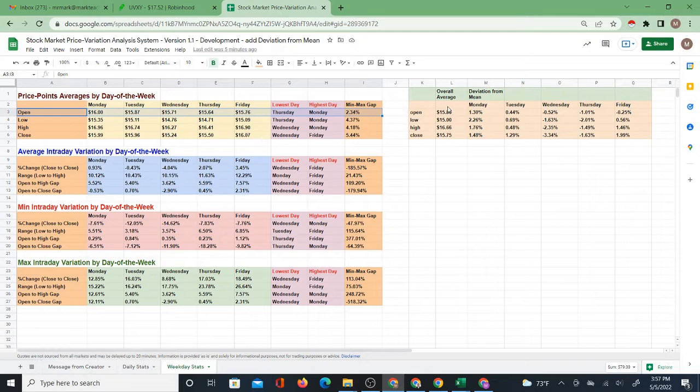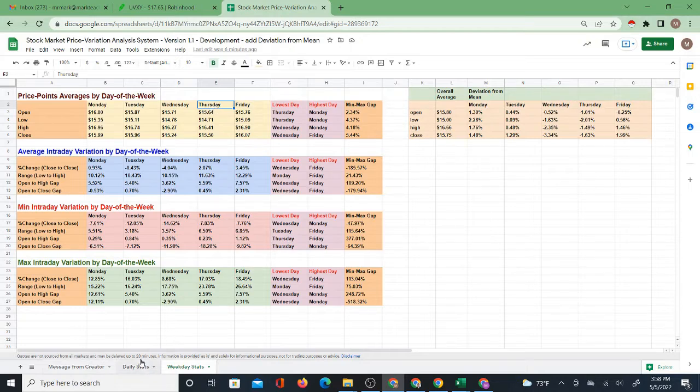And what I want to also mention is that it's not just this simple. The thing about averages that we have to understand is that sometimes they lie. And what I mean, I'm using that word loosely, is that sometimes the average price on a particular day is very low or very high, not really because that day usually has a higher price, but because there was one particular day where the price was really high.